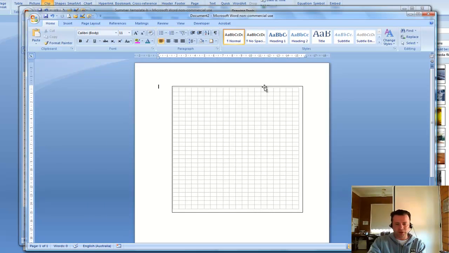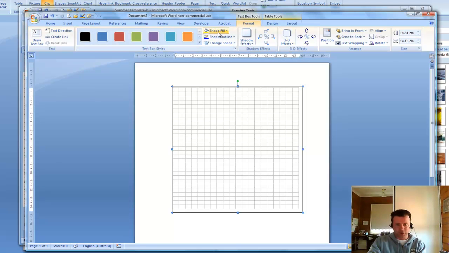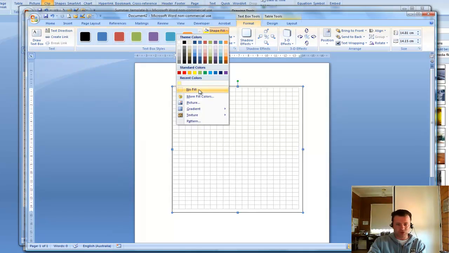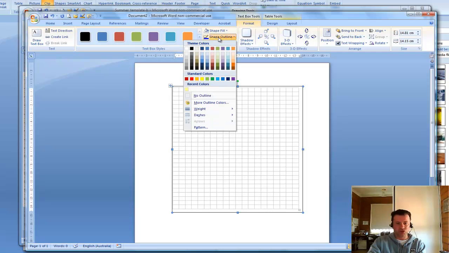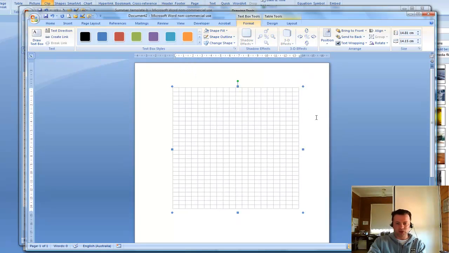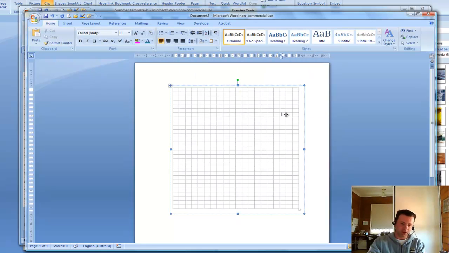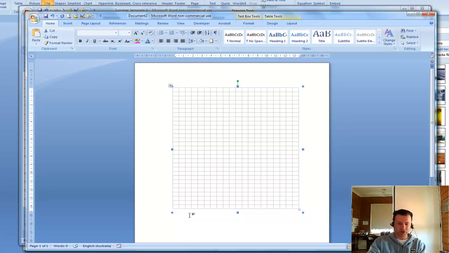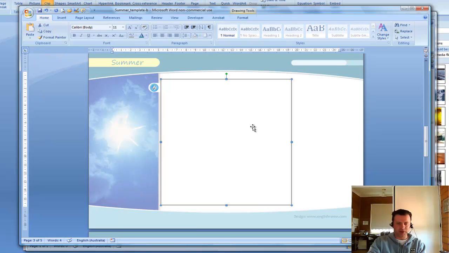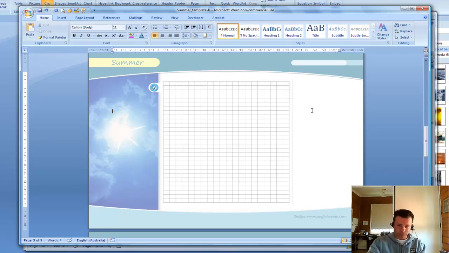And that's just a matter of, first, one more thing we have to do with this box. We click on it, we go to our format, and we get rid of the fill. This is no fill, and there is no outline. Go to Shape, Outline, and say no outline. And look, there's our grid. Then it's just a matter of copying that grid, going back to your template, and just pasting it in.